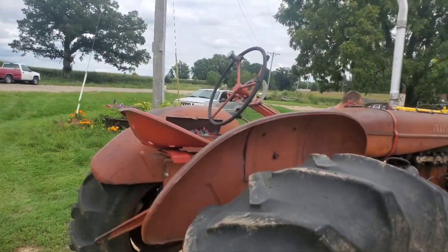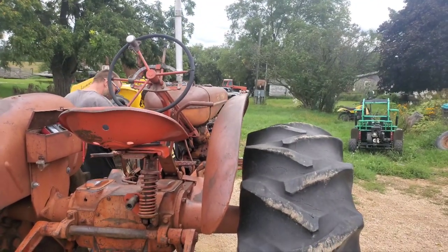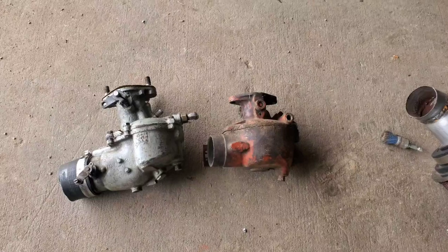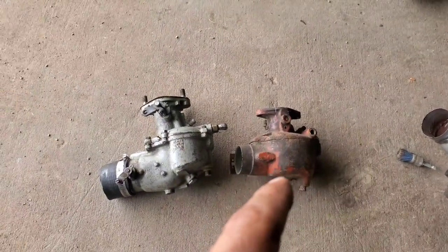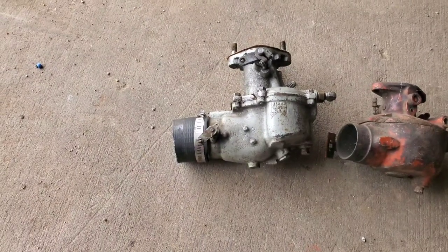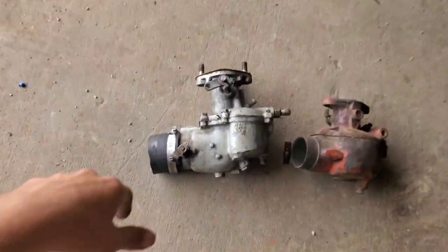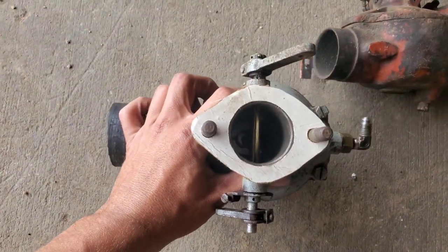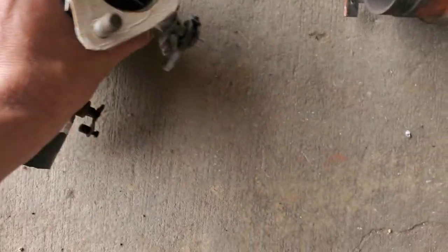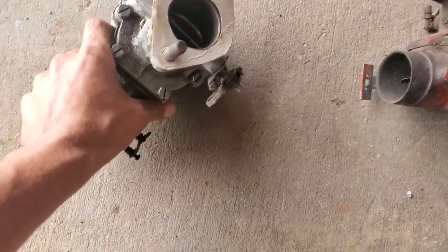This engine is rated at 72 horsepower at the flywheel. I've got a little clip talking about the carburetor - I just wanted to give everybody an idea of the size of this carburetor. The one on the right makes it look like a little tiny carb - that's a D19 carburetor. But look at that thing - Zenith, big bad Zenith. 333 to 356 cc's on the main jet. That thing is huge. That's why Gleaner got so much more horsepower out of them - it had a lot to do with this carb.